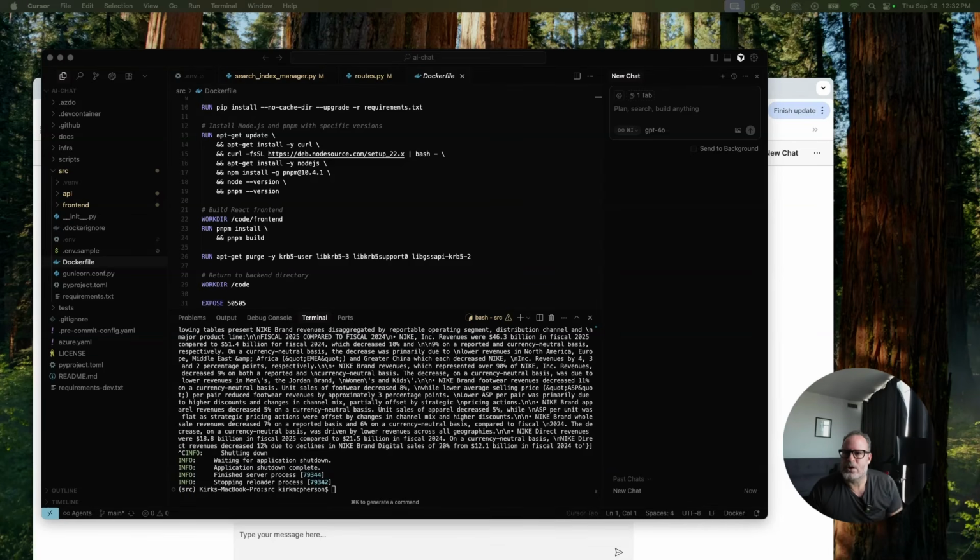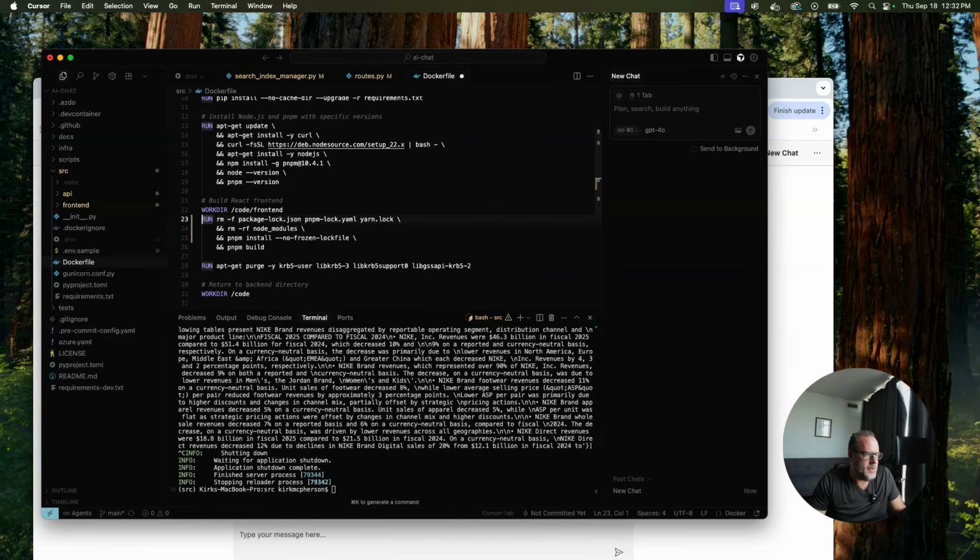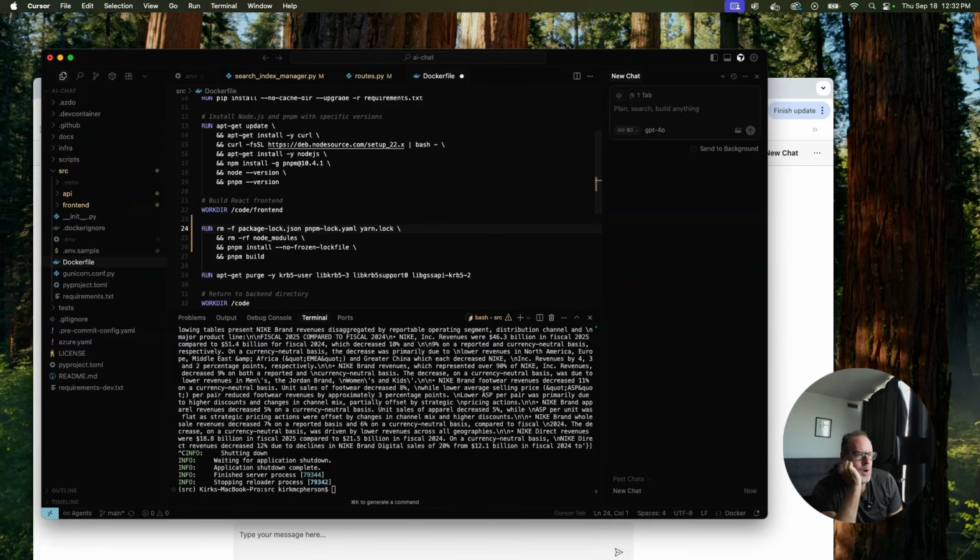I want to change this. This is going to be important going forward as well. When we actually run this, we are going to remove our lock files because we're going to be building images based on what computer you're running.